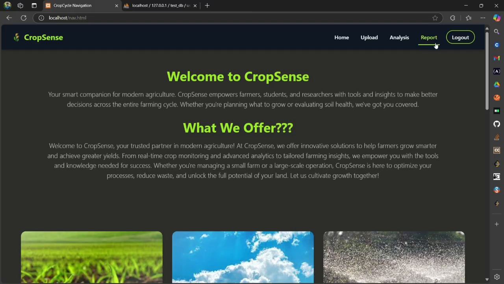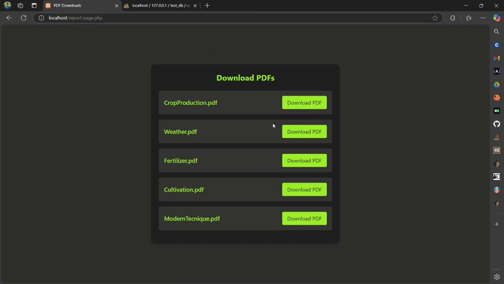There is also one section called reports. If we click on the report section, here we have given some reports related to the crops, related to the farming, related to several factors like weather, fertilizers, cultivation techniques, modern techniques. Like if the farmer wants to know about the modern techniques which are growing in the farming sector, he will just click on download PDF, and as we can see the PDF is downloaded.